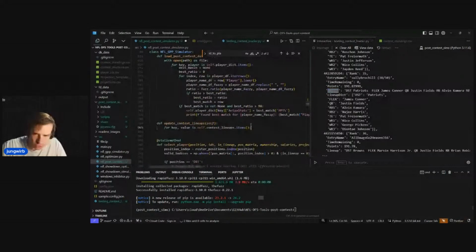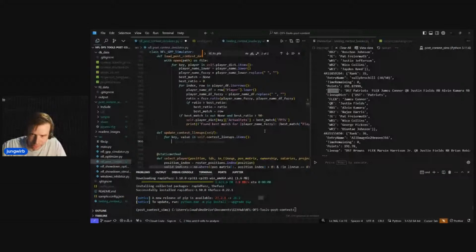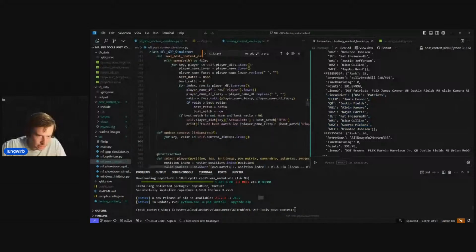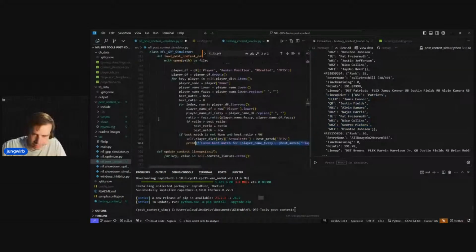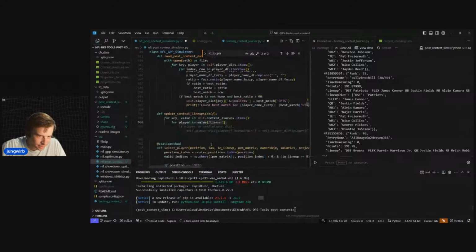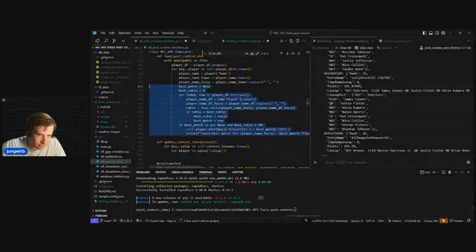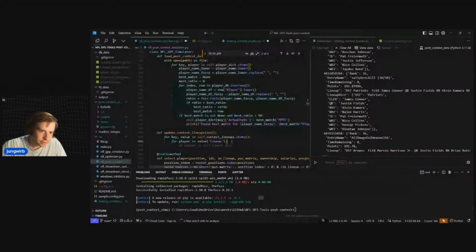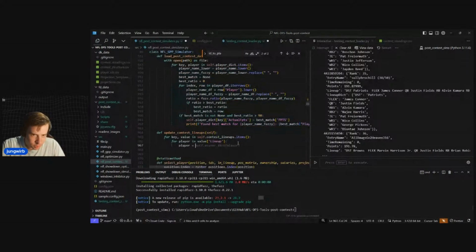And then what we want to do is go through our lineup dictionary, our nested dictionary, and do the same kind of fuzzy matching. Just like this, we're going to do almost the exact same thing, and we're going to match it up. For just like this, it almost has it, right? Because we're looping for player and value in lineup. So we're going through our lineup. But actually, we want to copy this almost exact same thing. So let's do player equals player.lower().replace.